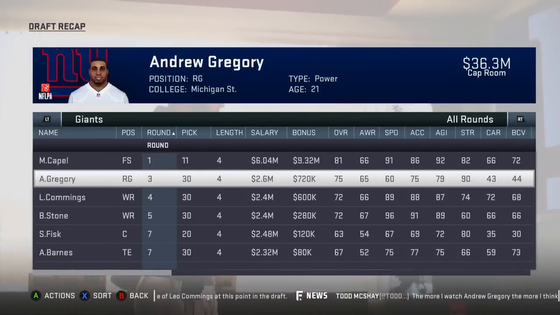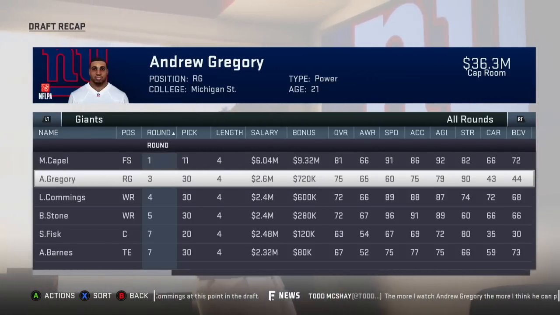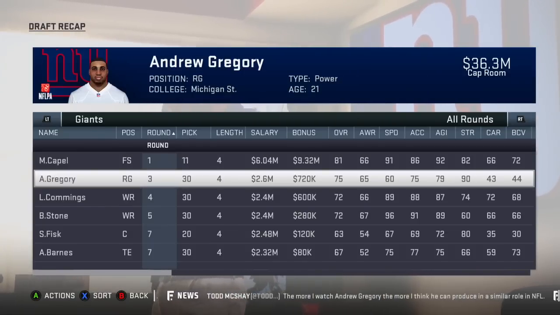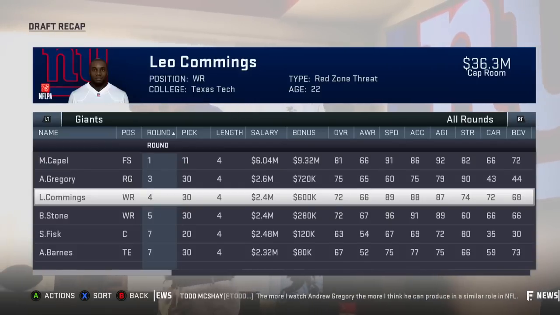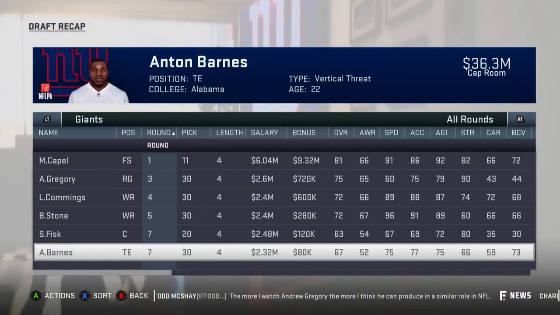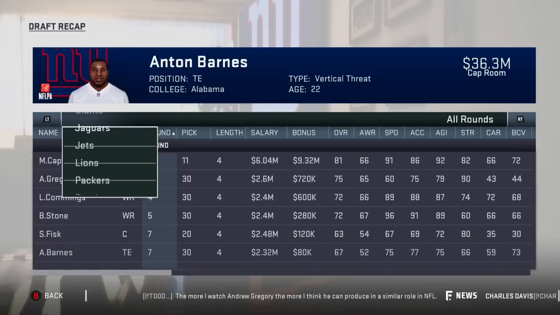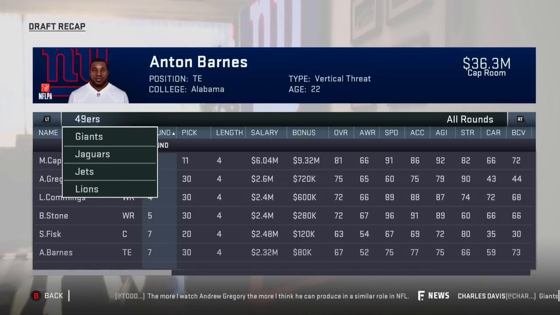Also got a starting caliber offensive lineman. I don't know where he's going to start yet, but I definitely want him to start somewhere. He's probably going to start at center because I don't think I have a center on this team. I also tried on some wide receivers, didn't really work out, and then the team drafted me a 63 overall center and a 67 overall tight end. Okay, well, let's take a look at some of these other players more in depth.